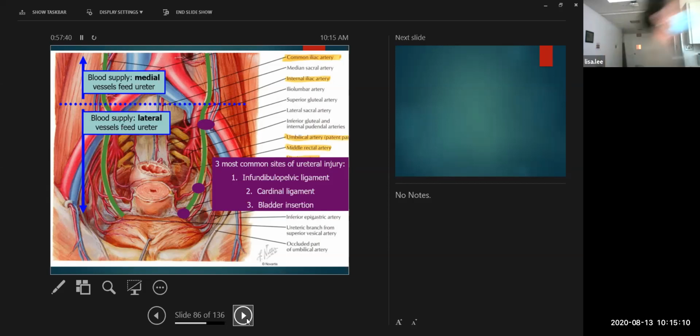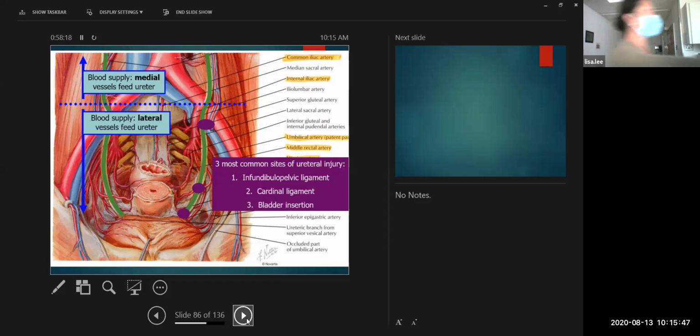Second place where you can sometimes get it is here out in the cardinal ligament. That doesn't happen as often, but it is coursing through here, okay? Again, you might injure it if something's stuck here and you're trying to peel something off. If you're buzzing, say you've got some big fibroid out here in the broad ligament, and it's distorting it, and say the ureter's draped over it. I think that's happened before. Ureter draped over mass. And in the blunt dissection, you can avulse the ureter.